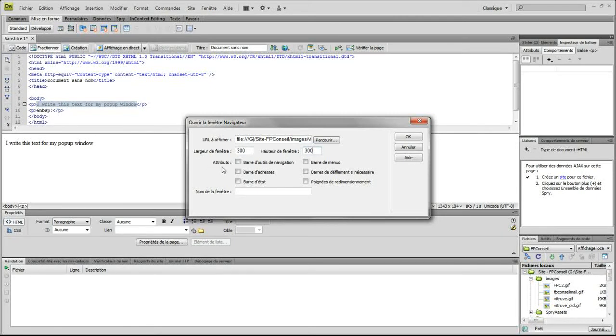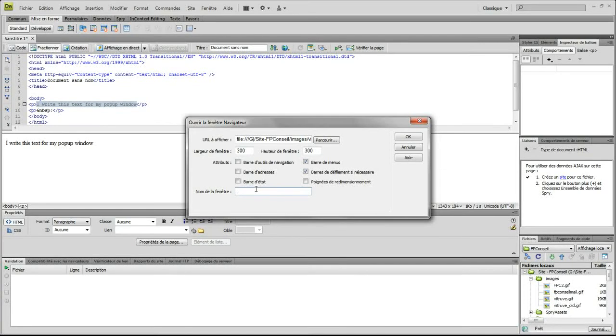Then you can choose by clicking on checkboxes here some attributes for your pop-up window. So I want to have a menu bar and, for instance, some scrolling bars. And then you can add a name for the window.